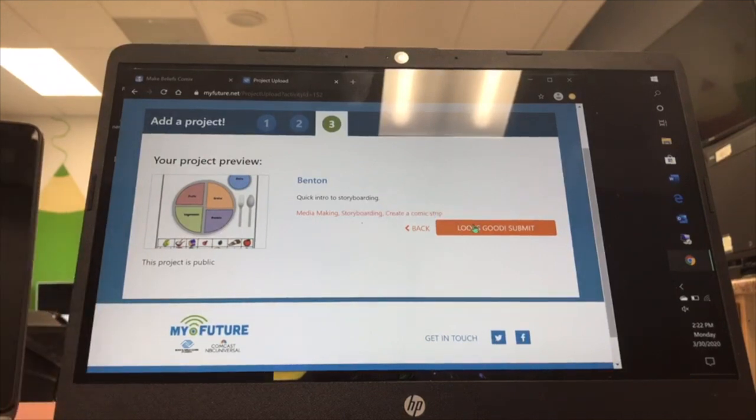Okay, and then you're just going to click looks good and then submit, and it will send your project to my system, and I will look at your project and make sure that it is appropriate and make sure that it goes along with the lesson, and from there you will earn your star on your assignment, and the more stars you get, the more up you get in the leaderboards, and that is awesome of you.